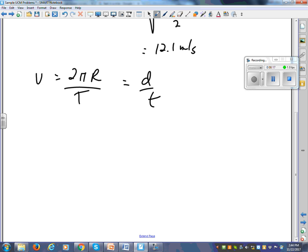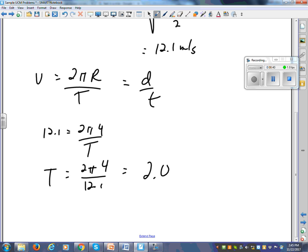You might need an F equals MA, right? Okay, so this would be 12.1 is 2 pi r over t. What was our radius again? 4? So t is equal to 2 pi times 4 divided by 12.1, which is 2.08 seconds, I think.